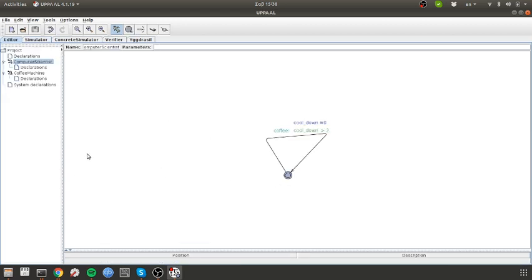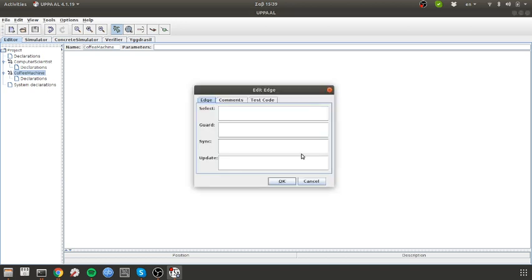And what else could we do? Let's go to the coffee machine, and I'm going to say that the coffee machine also cannot produce coffee all the time. It also needs to cool down somehow. So let's say that once the coffee machine is asked for coffee, it will go to the state where it's going to make the coffee, but in order to go back, it needs also to rest a little bit.